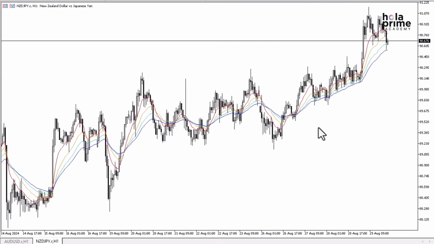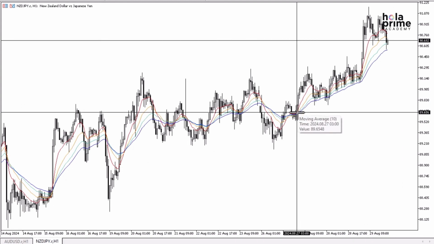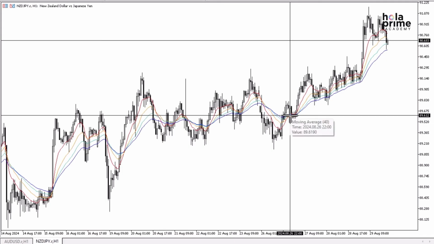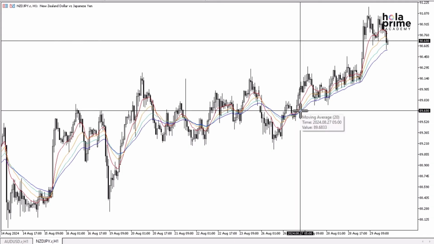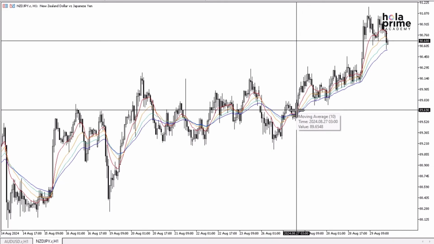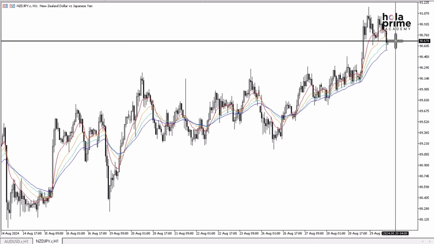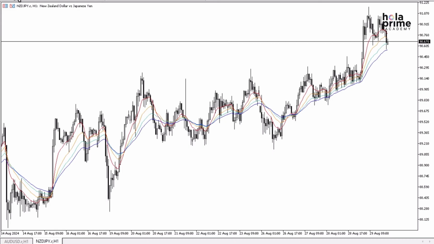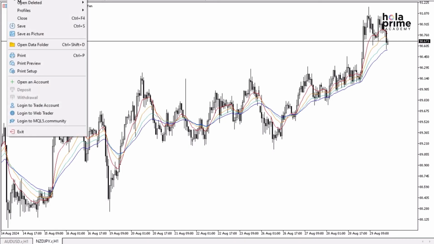Now, you can see that most recently we've seen this pair cross to the upside with the moving averages. And once we had all 4 moving in the same direction, right about here, you're looking at 89.69. And as things stand right now at recording, you are up about 100 pips and the moving averages are spread out quite nicely. Will that change? Yes, of course it will. But it's not until that 10 exponential moving average crosses below the 40 exponential moving average that you are looking to change your position or close it out, either one.